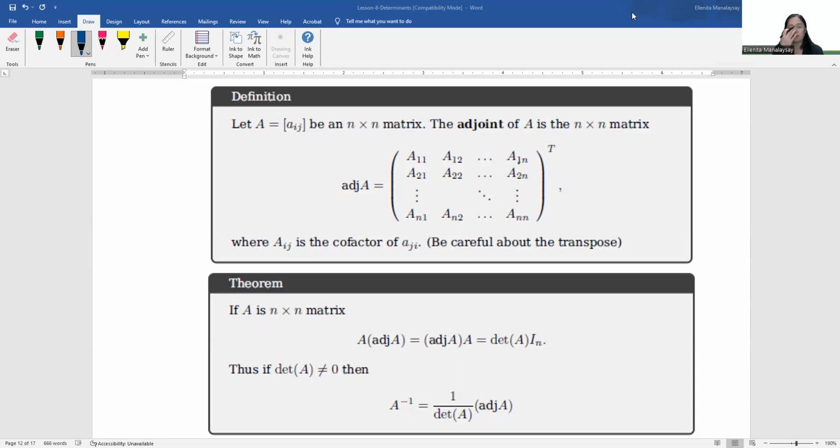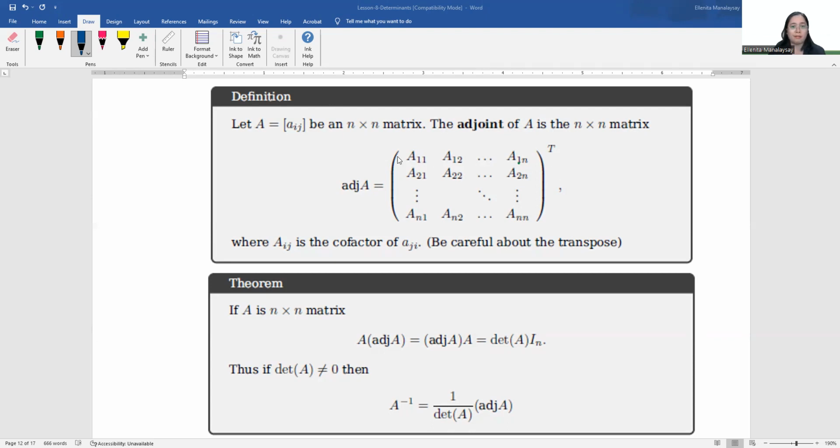Hello, everyone. Please join me as we discuss finding the inverse of a matrix by applying the concepts of the adjoint and the determinant of A. In the previous chapter, we were able to get the inverse of a matrix using the reduced row echelon form of a matrix. So this is an alternative way of finding the inverse of a matrix, and this will necessitate our knowledge about finding the adjoint of a matrix and finding the determinant of a given matrix.